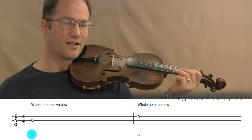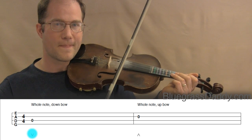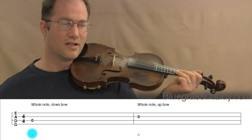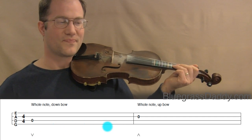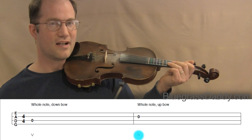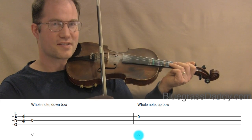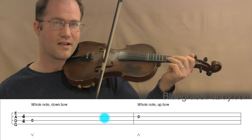Traditionally in old-time music, a down arrow means you pull the bow down. See how it's disappearing off the screen? That's a down bow. The up bow in the next measure goes like this. The bow is going upward. And so that's a little up arrow. All right, so let's play these whole notes.